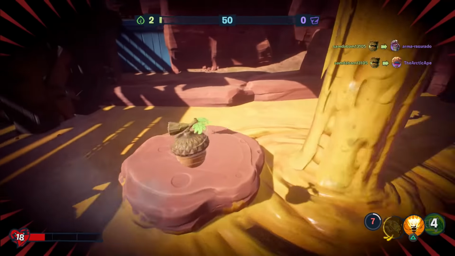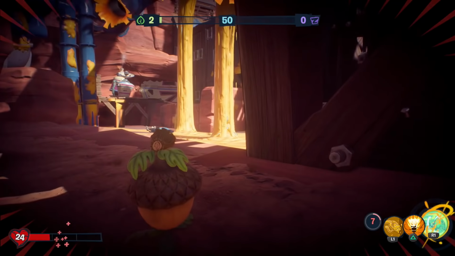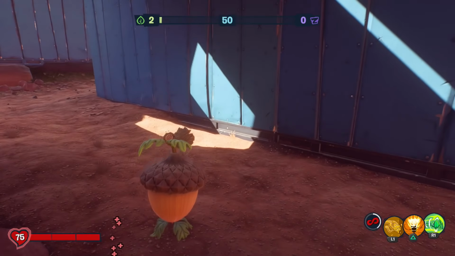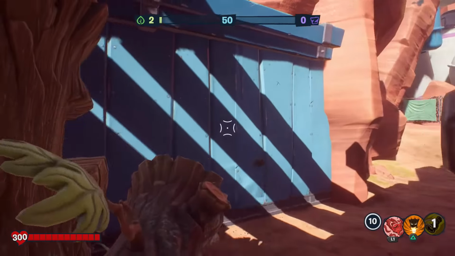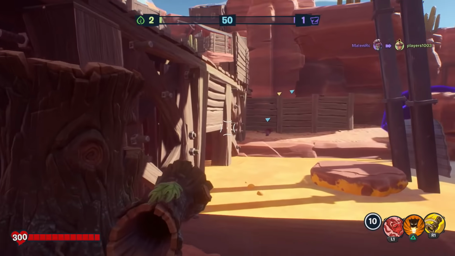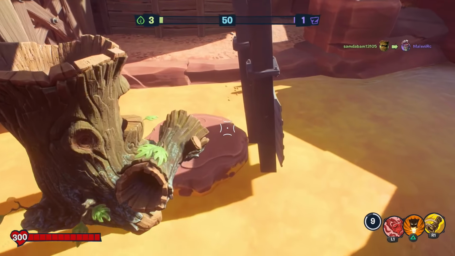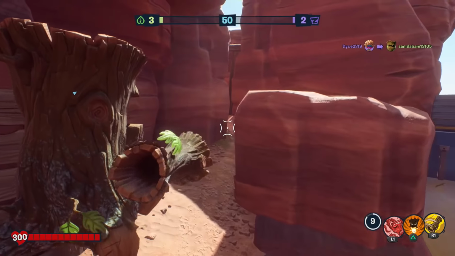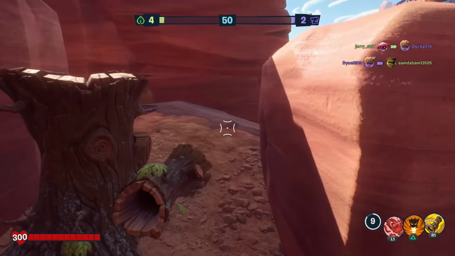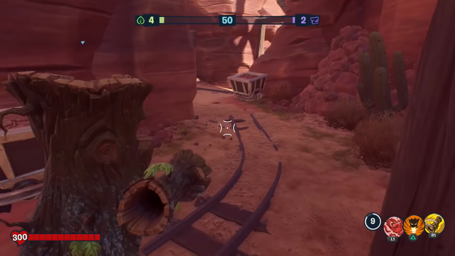Can I make this jump or am I done for? I made the jump. Okay, so let's hope I can heal up as the acorn, switch to the oak, and get going. I don't know if I can make this jump. I made it! All right, we're good. I'm playing as the oak. We're going to beat up some zombies and hope I don't fall into any molten cheese.